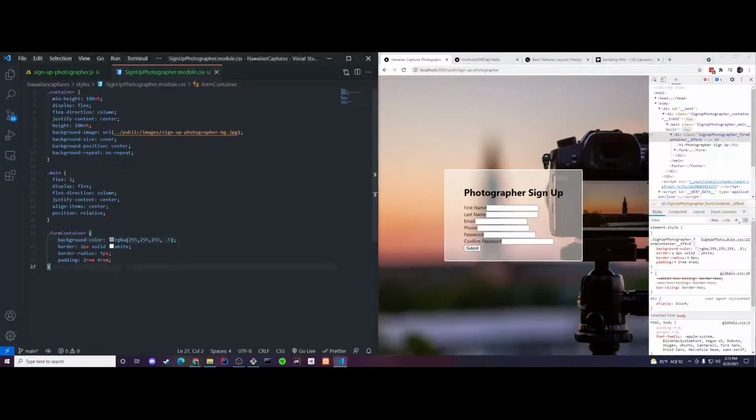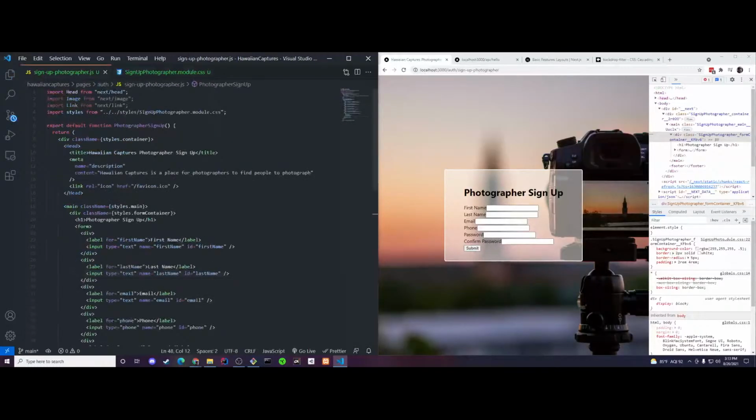All right, and I definitely want to take the labels, which don't have a class, do they? No, they don't. So I'm going to make all the labels have a class.